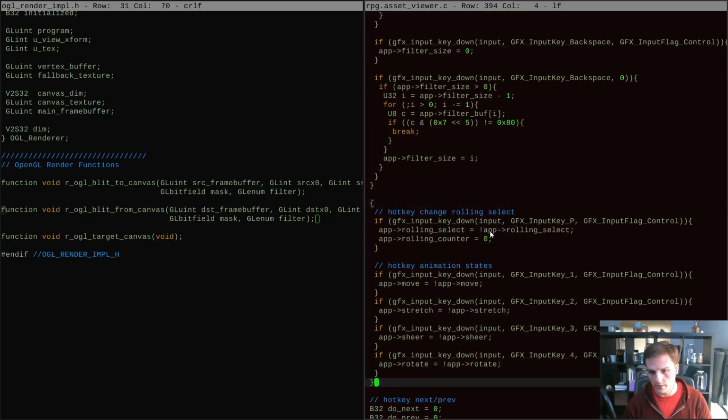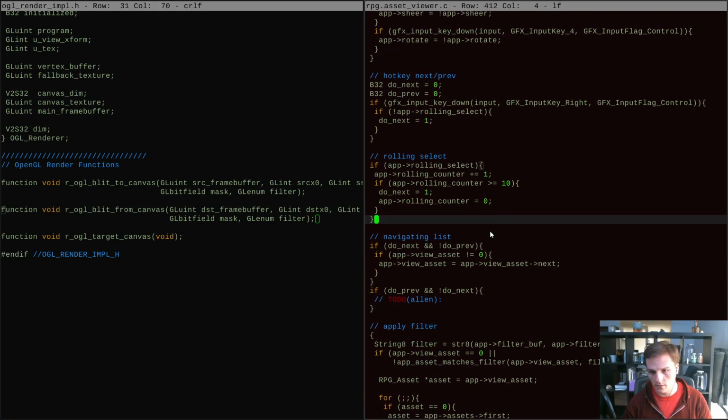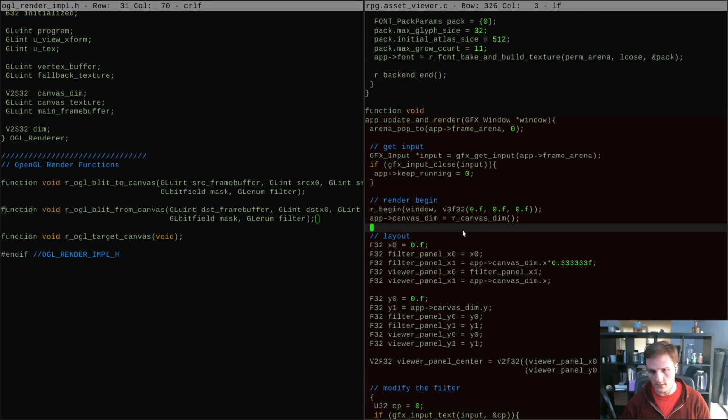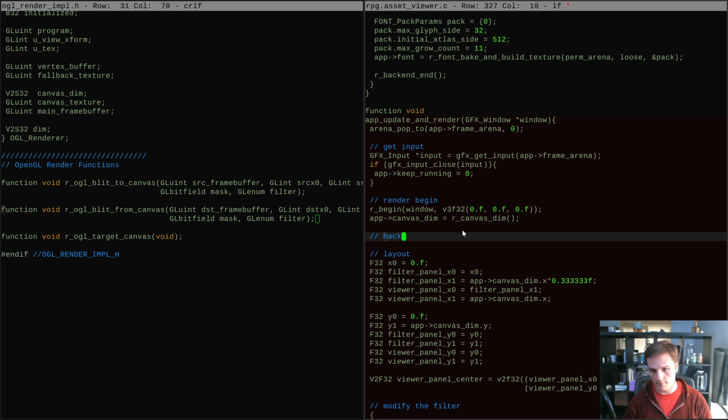Modify the filter hotkey. Where do I want to draw this? I think I want to draw it like the top or something. Background.